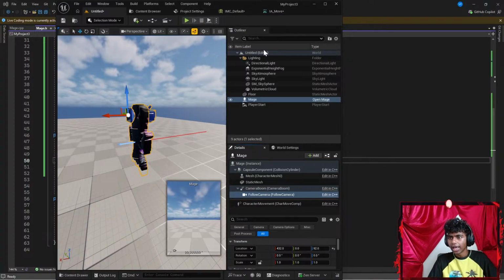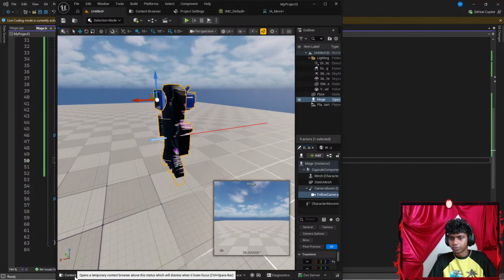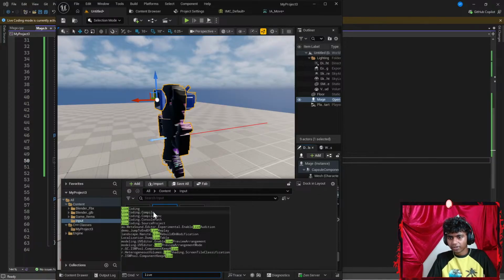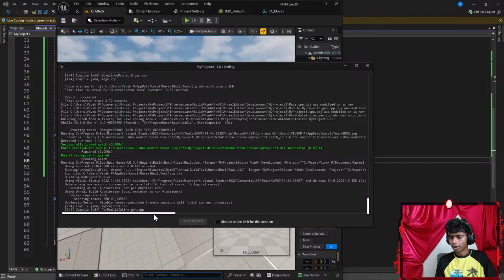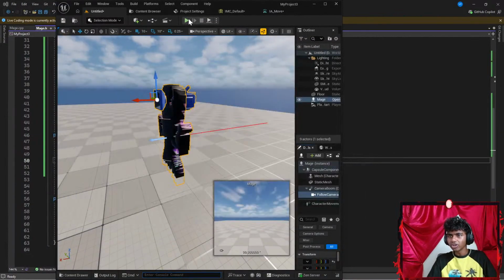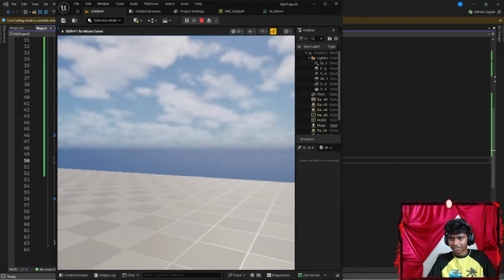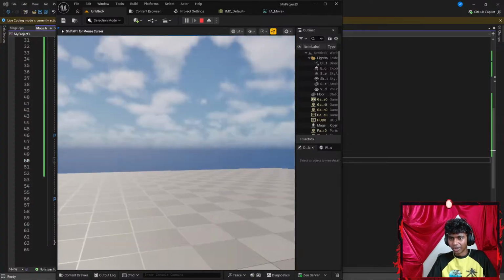Now, let's close this up because I want to move in a first person perspective. Let's go ahead and live compile. There, let's wait for it to live compile. There we go. Okay, result succeeded. Now let's run the code. There we go. This is my first person. Whoa, guys, the sensitivity is actually kind of insane. How do I decrease the sensitivity? This is way too quick.